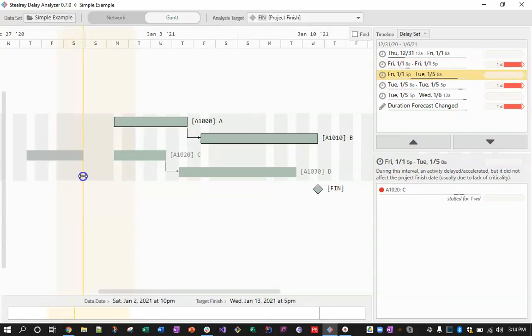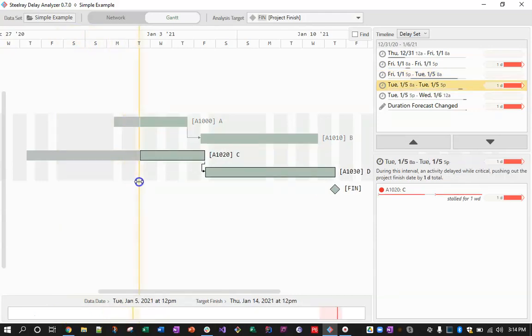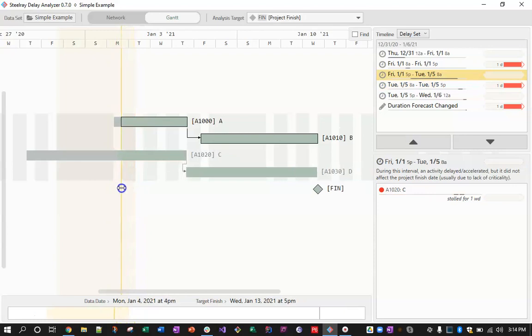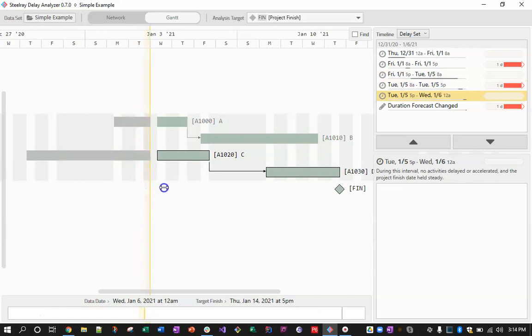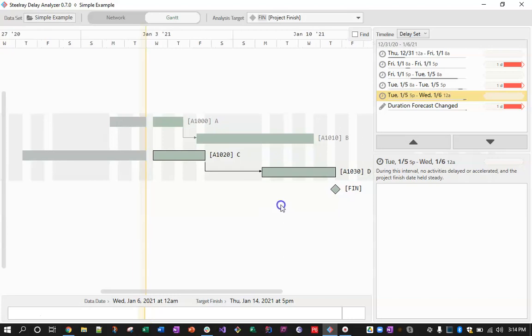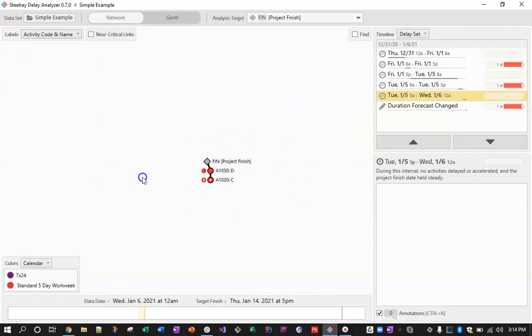And as I move to the right a little bit more, now that A to B path has become critical. You see that? Okay, but now C delays more, and C is now moving the finish date. If I want to drag things to the left, I just click the left mouse button and drag. And by the way, you can do that in the Gantt view. You can do that in the network diagram view.